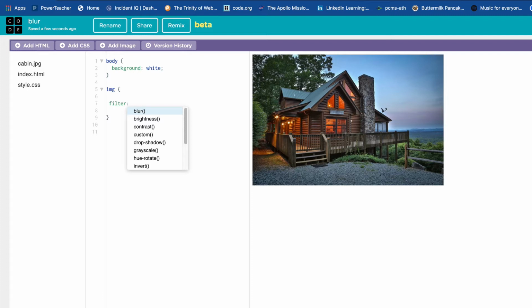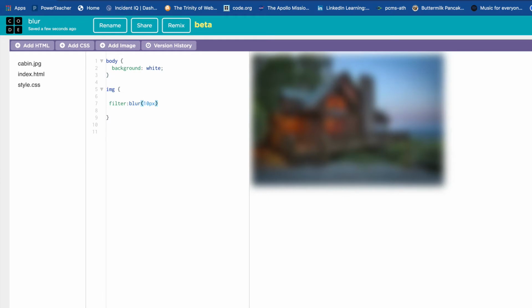You see it on there, and so I'm just going to click on blur, but we have to enter some information for blur. It can't just do it on its own, and it works in pixels. The blur works in pixels. So if I say 10px and then I look over there at that picture, look what happened. It got pretty blurry. So you could set the blur to whatever you feel like you want. It's measured in pixels. Put the semicolon at the end, get in the habit of doing that, but that's really it. We have just applied a blur to the picture.